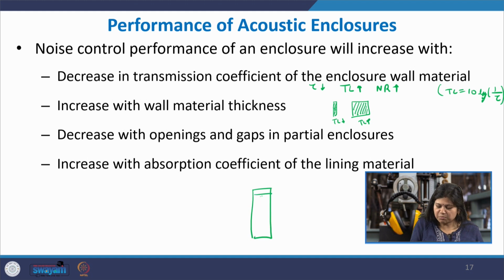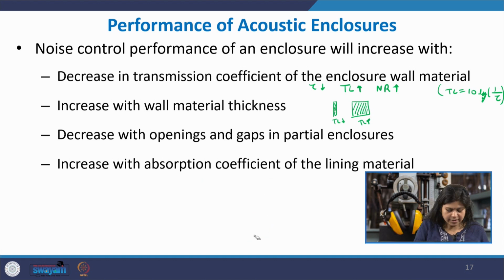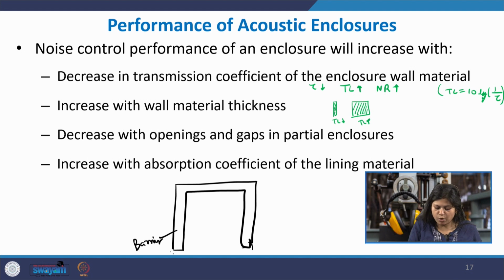In the same way, usually a typical absorption, suppose your enclosure is made in such a way that it is made of some barrier material, let us say, and on the top of that there is a lining of porous material. This is your total, let us say a typical absorber that you have made. More specifically, let me come to this one. Let us say this is your typical enclosure wall. This shows the cross sectional view of your enclosure wall, and this material is a barrier material, because it has a higher transmission loss and can block the sound waves.